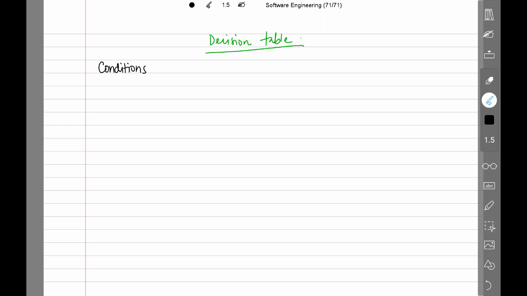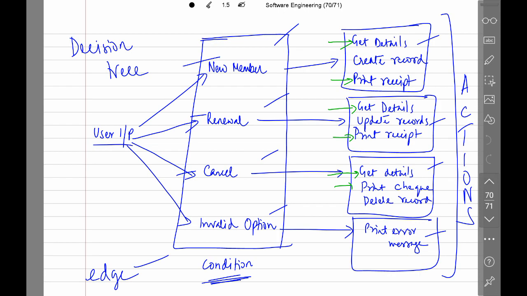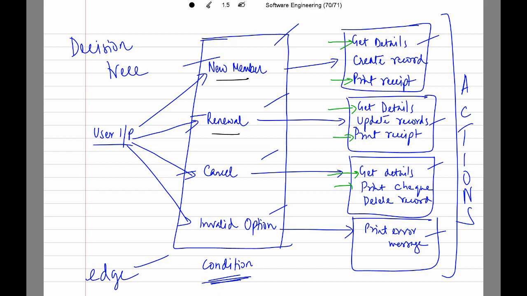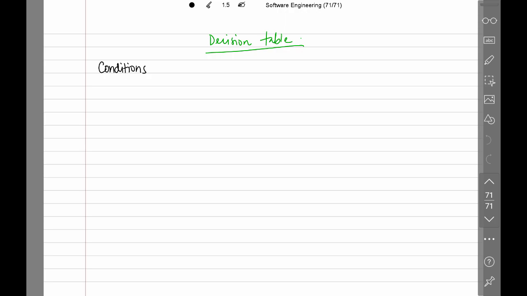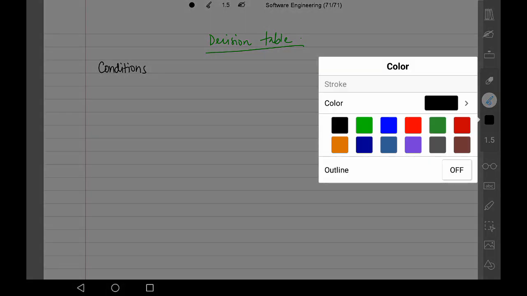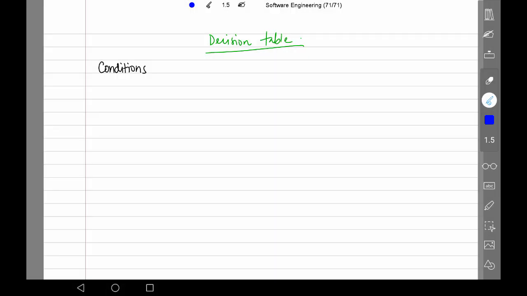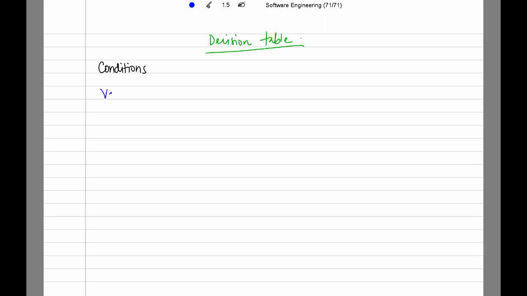So what were my conditions? If you go back and look at the decision tree, my conditions were new member, renewal, cancel and invalid. Let's write those conditions down once again. My first condition was valid selection, then new member.